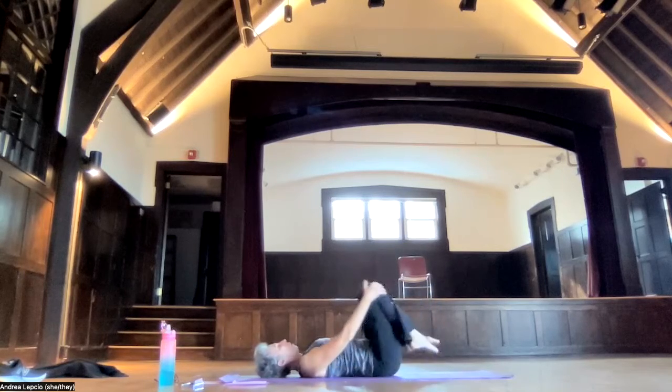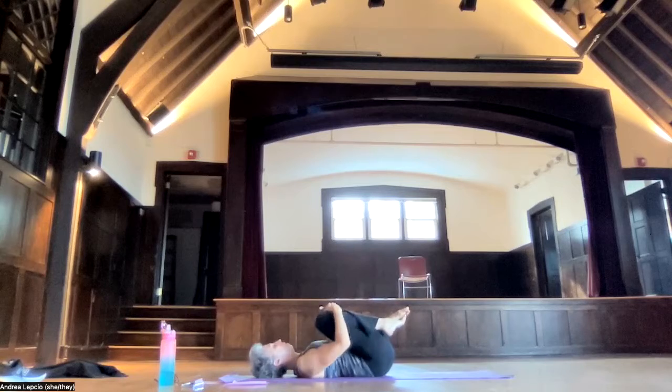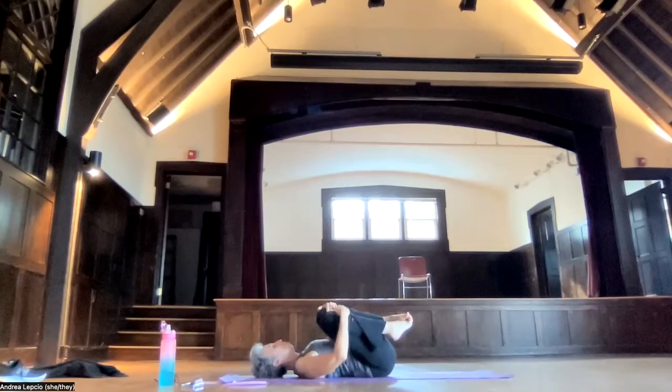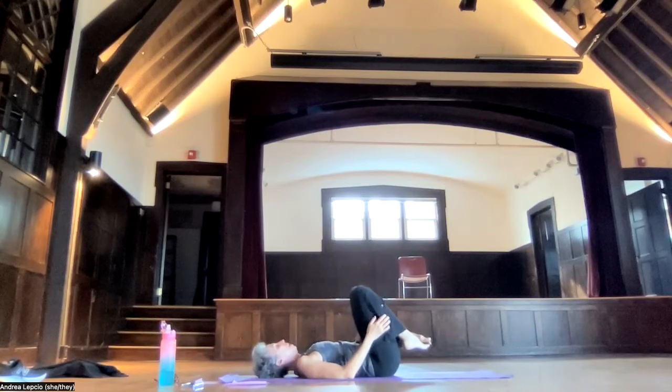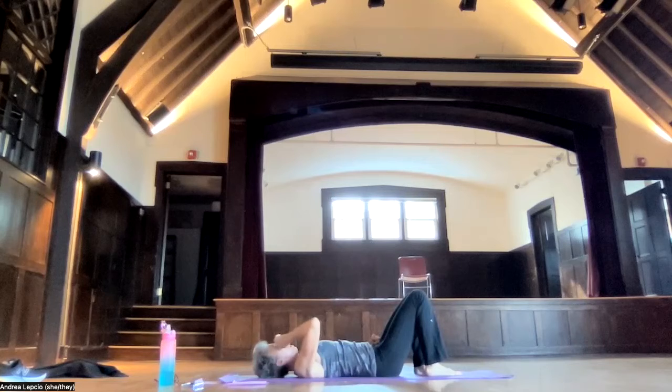Beautiful. Now relax, hugging my knees in and rocking my sacrum. So just kind of relax everything here. Take the work out for a moment. Beautiful. Now, put your feet down, and then what's going to happen is this.